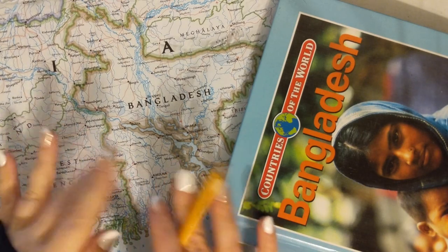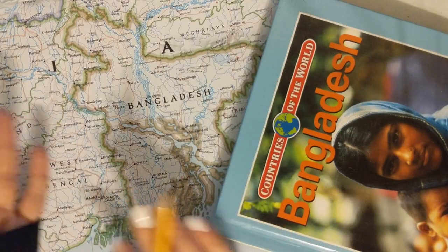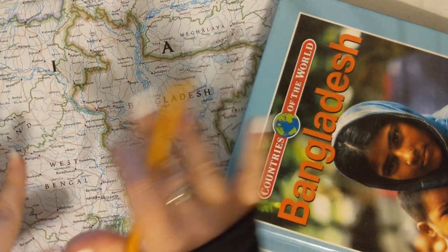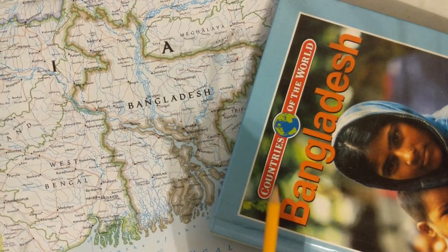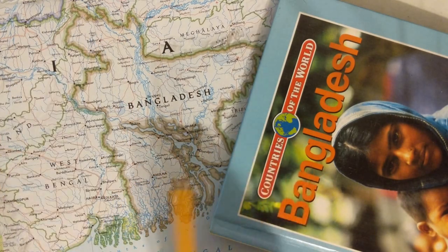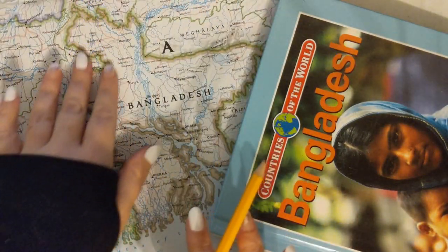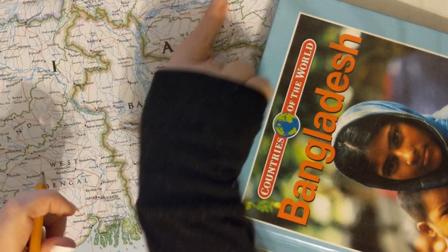Britain came in, they built railroads, schools, tried to improve the lives of the Bangladeshis, and in a way they did, in a way they didn't. Particularly in 1905, they shuffled around the territories here. For this region, they made West Bengal, which you can still see. All of this here is West Bengal. And this became East Bengal and Assam, Assam being this region up here in India.